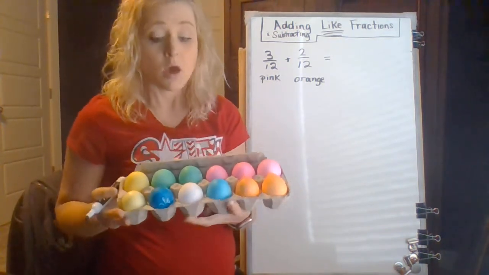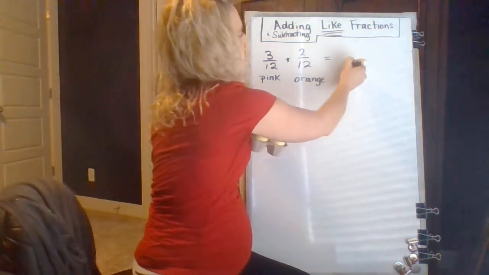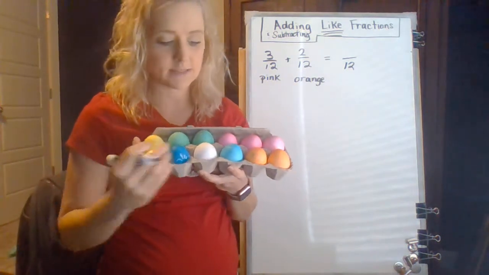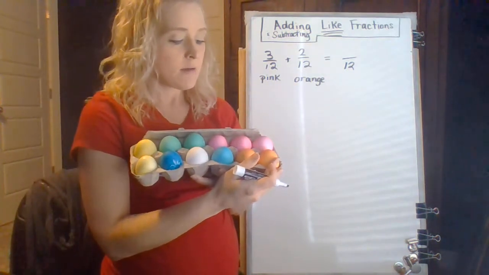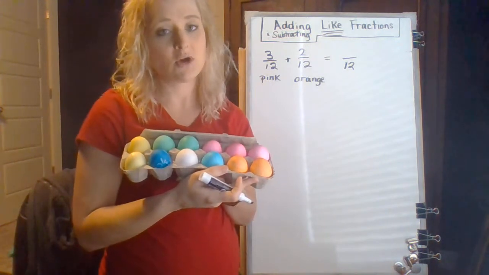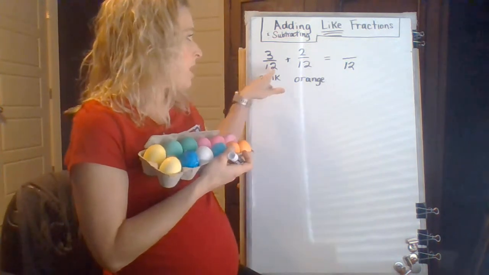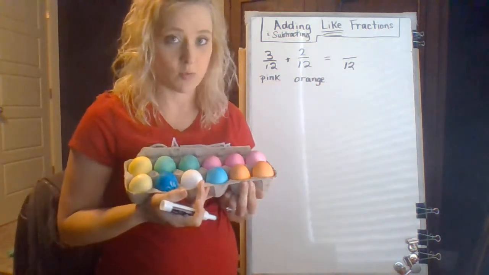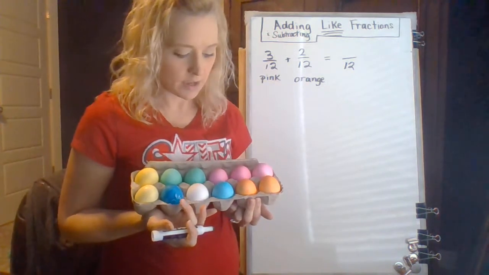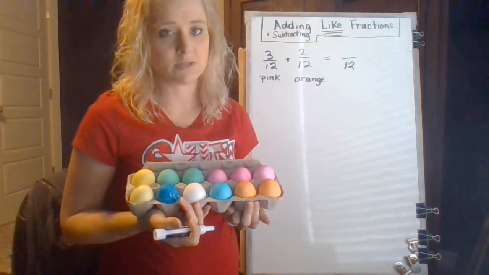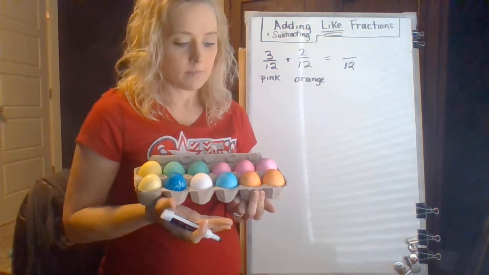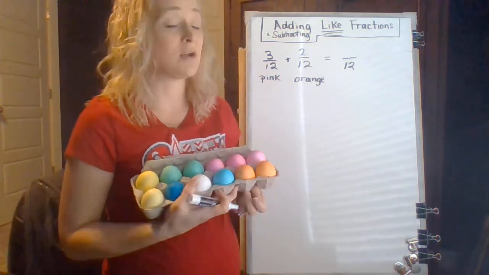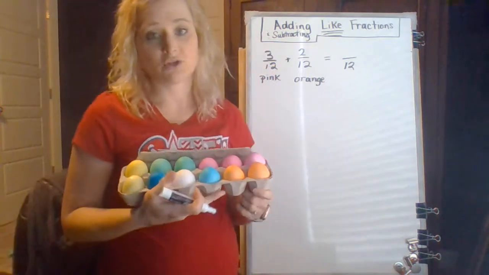How many parts? Well, since we have 12 equal parts, we're dealing with 12s, right? Each one of these eggs is like a 12. So my parts remain the same. So when you're adding like fractions, your denominator remains the same. And that's what makes adding like fractions pretty simple when you're learning them in 4th grade. But this is so fundamental to understand that when you add fractions, you want the size of the pieces to be the same so you can count up the number of pieces that you're trying to identify.